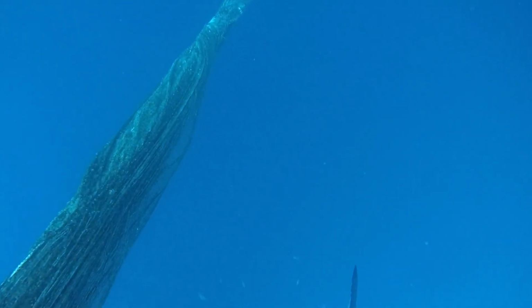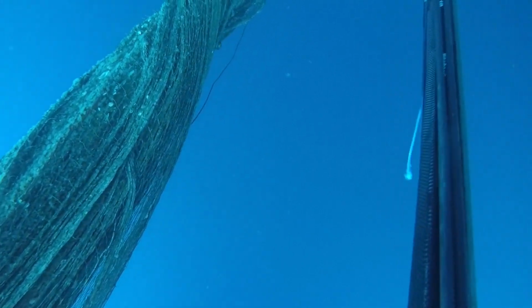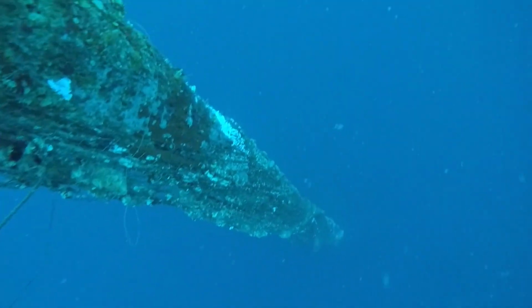I don't know what they're called, but they are similar to the big-eyed trevally, but they've got small eyes. So I'm going to call them small-eyed trevally. We did shoot a couple of these on the last dive, and the restaurant cooked them up brilliantly, so I decided to focus on these for a few dives.